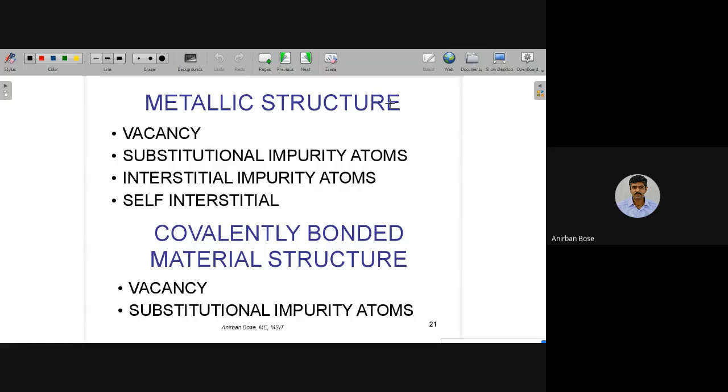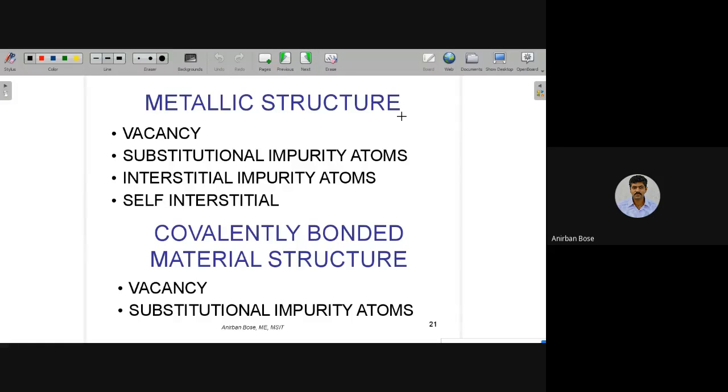In case of the metallic structure, the bond is the metallic bond, and you know that each of the atoms are not always fulfilled with its electrons, and that is why an electron pool is created. So everyone is sharing their valence electrons throughout the material, and those shared electrons are at times trying to fulfill the outer orbit of the atoms. It's a sharing as a whole throughout the material. It's not a localized sharing.